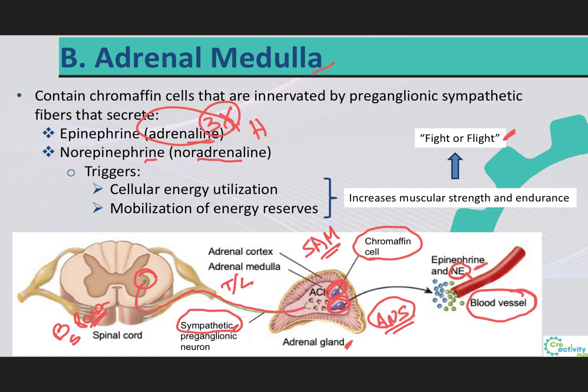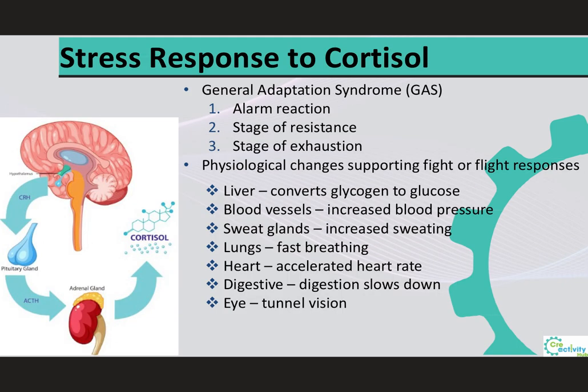And this is why after you have a fight or flight response, it takes your body a while to return to its normal state, because of the long-lasting effects of the hormones that are being released into the blood vessels instead of at the synaptic sites. Therefore, from all the functions that occur at the adrenal cortex and the adrenal medulla, we can conclude that one of the major functions of the adrenal gland is to respond to stress.